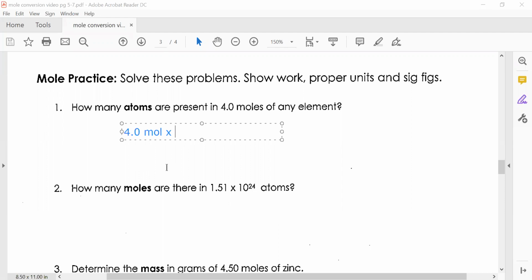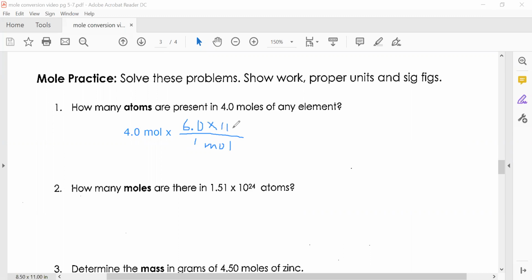I might do this actually. I'm going to put moles in the bottom. Maybe I'll draw this here. I'll say 1 mole on the bottom. And I'm going to say atoms. Oh, how many atoms are in a mole? We know it's 6 times 10 to the 23rd. I have 2 sig figs, so I'm going to say 6.0 times 10 to the 23rd. It will give me the same number.